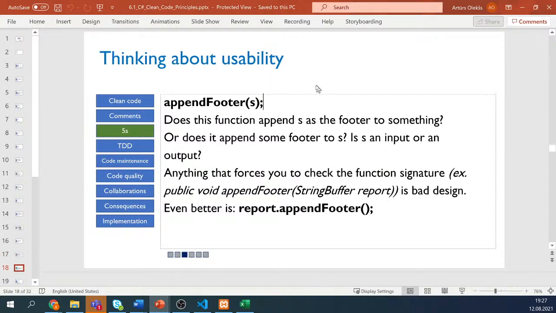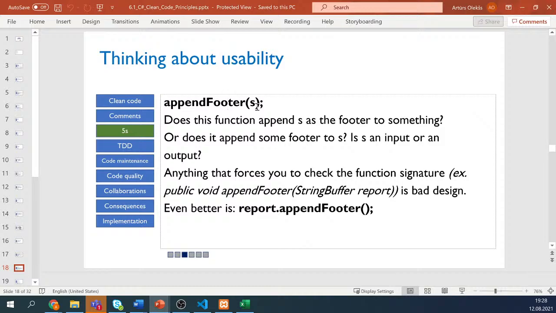For example, if you have a method append footer, does this function append s as a footer to something, or does it append some footer to s? That's also an important thing to understand, as an input or an output. Also quite interesting. Anything that forces you to check the function signature is a bad sign.